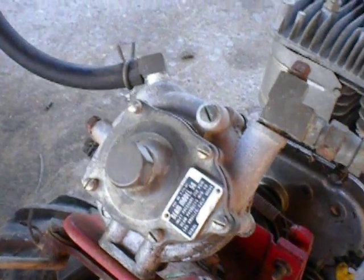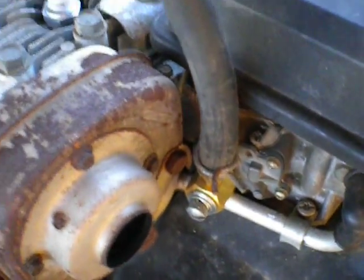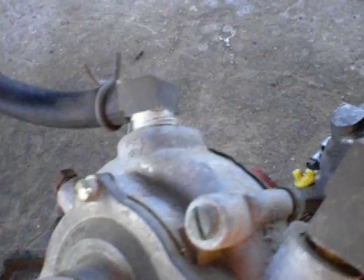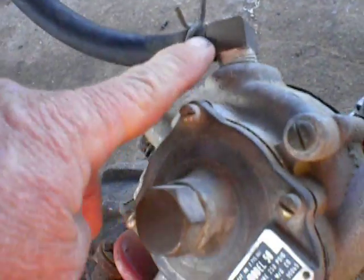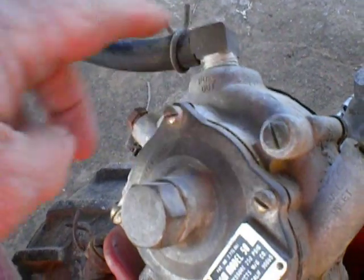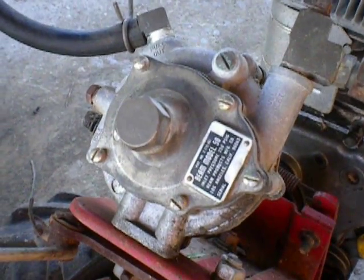This is very not as complicated as people think — very simple setup. As far as safety, let's say I'm kind of close to the muffler and what if I burn a hole in the hose? Well, this is a negative pressure regulator. If this hose were to cut, nothing's coming out — there's no vacuum. This regulator only operates when a vacuum is on it, not like a gas regulator where when you turn the gas on the gas comes out. It has to have a vacuum pulling on it — called a negative pressure regulator.